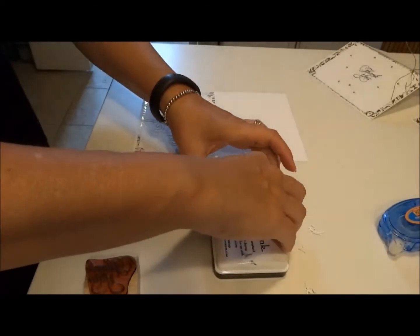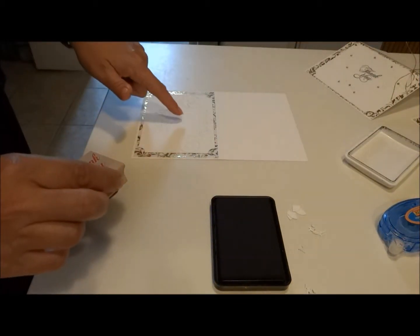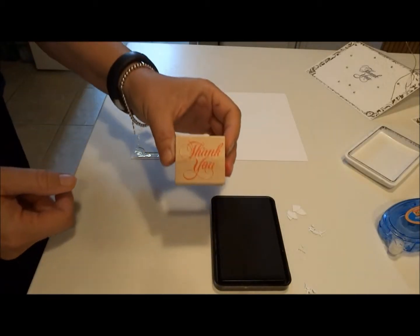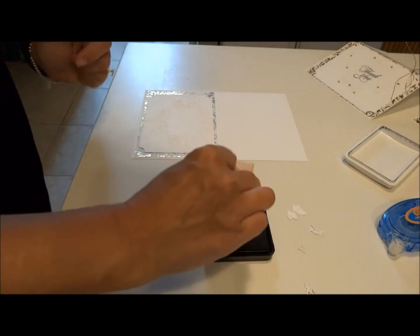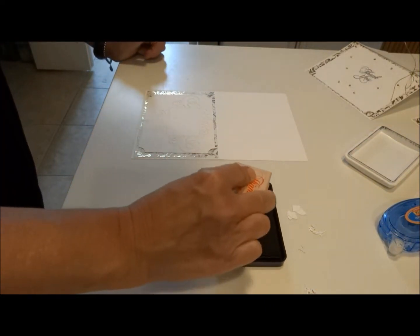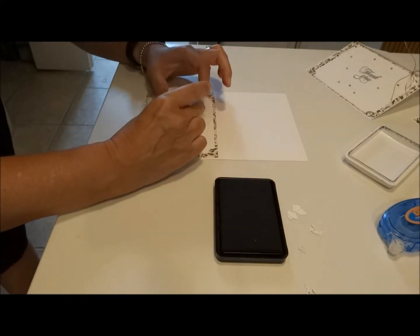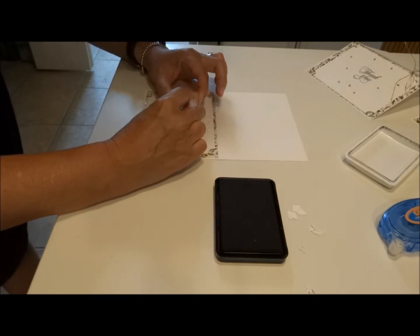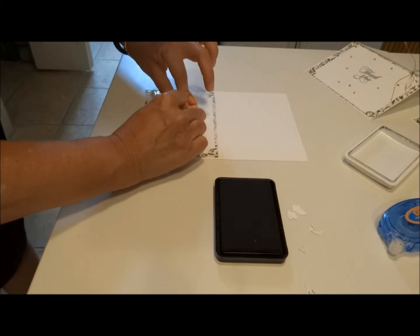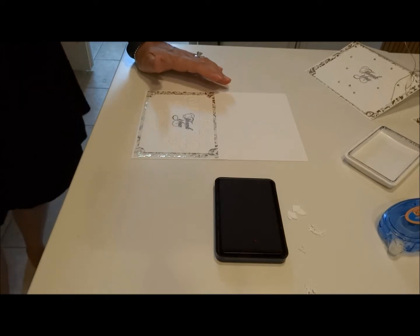The next thing I'm going to do is stamp my image in the center of that square, that rectangle. And I have a thank you stamp. And then I have black dye ink. Make sure it's well inked. And then I just kind of eyeball it to make sure there's the equal amount of space on the left and right and the top and bottom before I make my impression. And then it looks perfect.